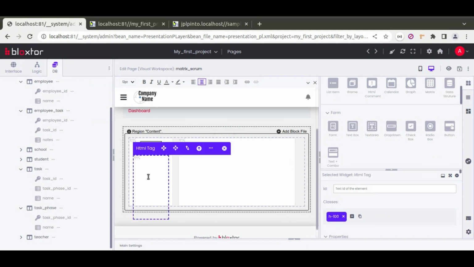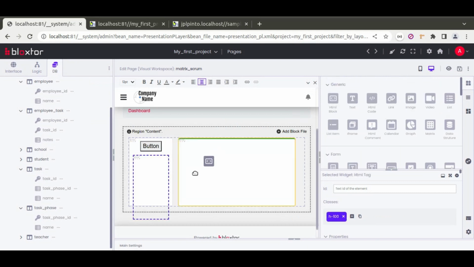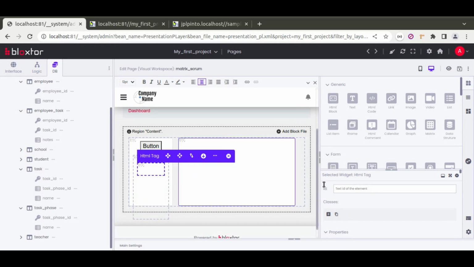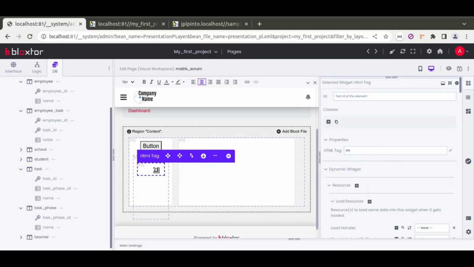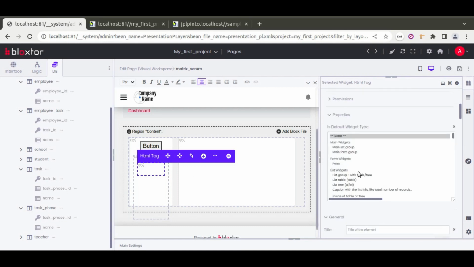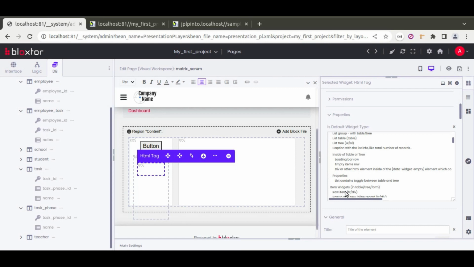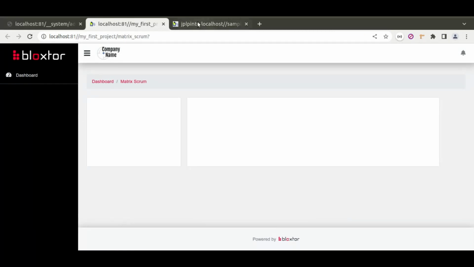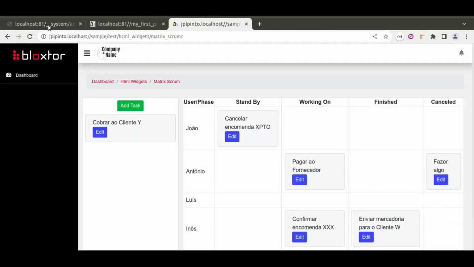Okay, and inside of here now I need to tell the system that for each record of the tasks it should replicate this element. So I need to change this element to be a dynamic widget, which should be a row item, this type here, row item. And inside of here automatically I'll have the name and a button.